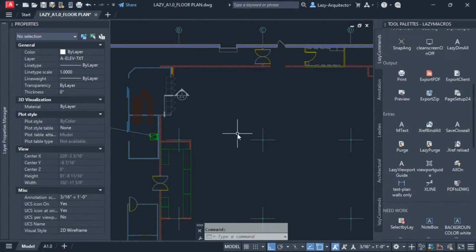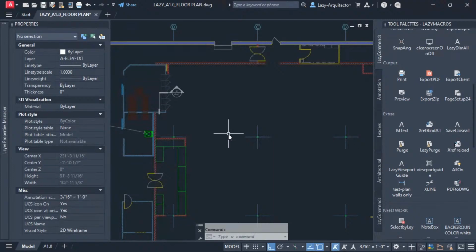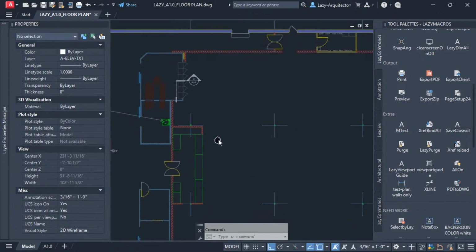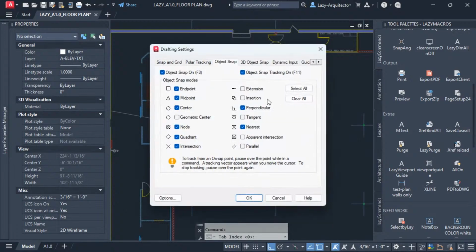And this mistake is very common again. It's about changing settings in AutoCAD, right? So when we open AutoCAD for the first time, we start playing with the settings. We start turning some settings on and off.